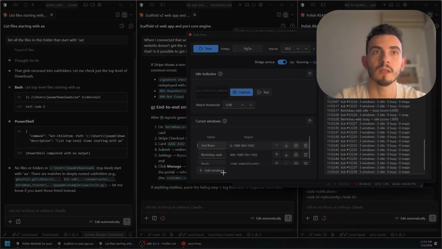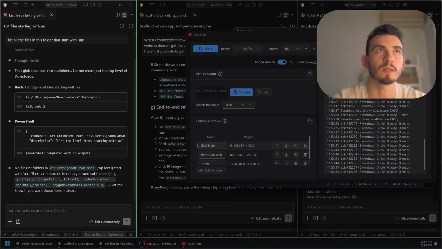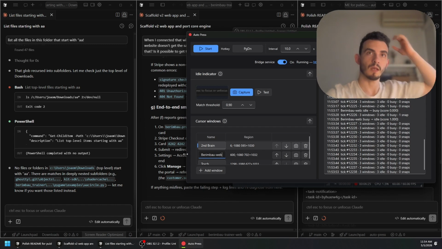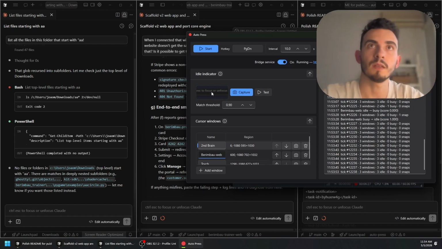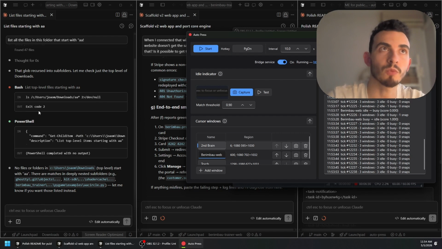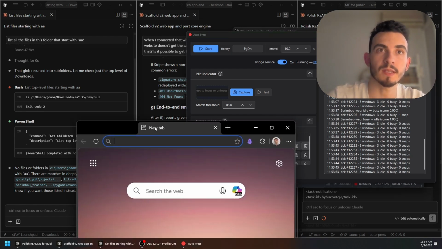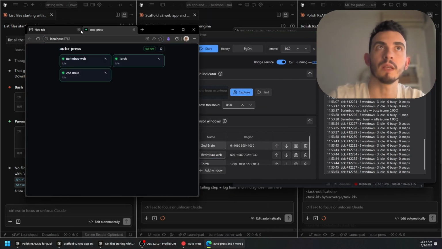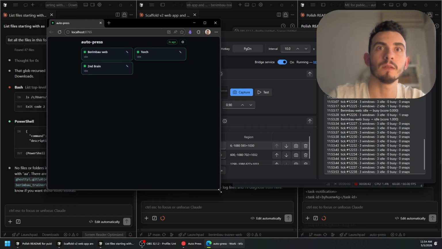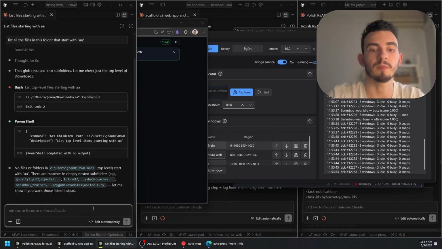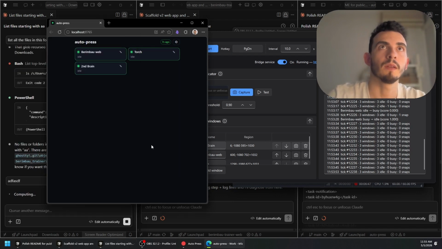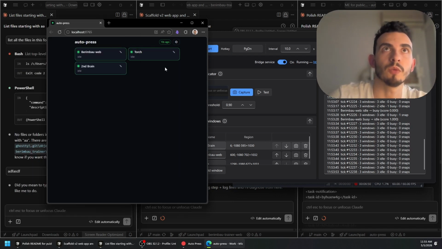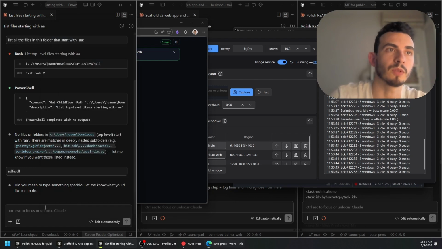For example, this area here, I would define the first window as maybe this. And so if it finds this pattern inside this window, it marks this window as idle. And then you can access this exact interface in this link. And you see that all windows are idle, but if I type something here, then even if I don't refresh, it will refresh automatically currently.